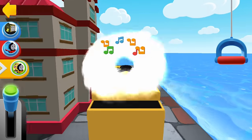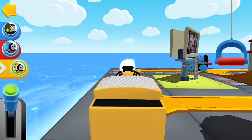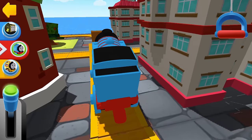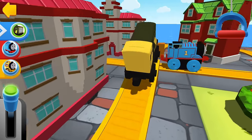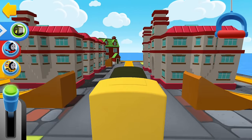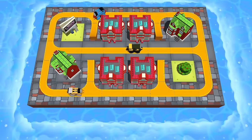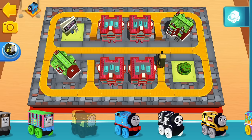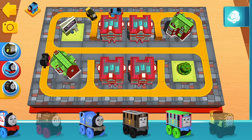Clear the tracks. Engine coming. The engines love that sound. Point your device towards a flat surface and tap the screen. You can swipe the shelf side to side to see all the exciting blocks. Classic Thomas. Classic Hero.